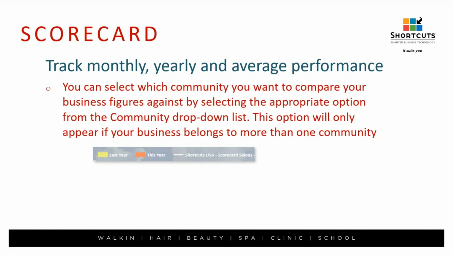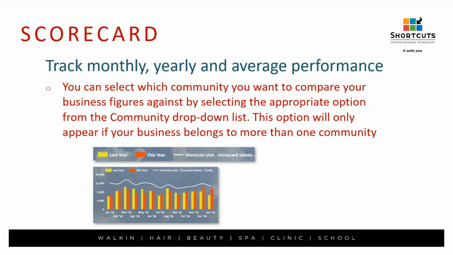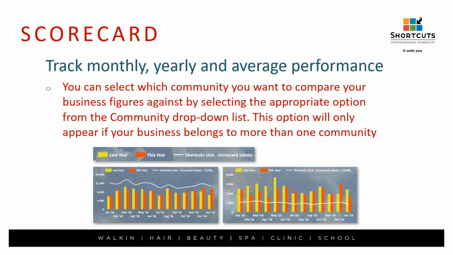So the scorecard will not just help you track month to month, but you'll actually see a bar graph that shows how you did the year before. And above that bar graph, you're going to see a white line. And what the white line represents are industry averages for a business approximately your size and that does your level of business. So the majority of salons will actually tend to follow that same trend. If it's a really good economy, if the customers are spending, you're going to notice, okay, my business is growing along with the averages.